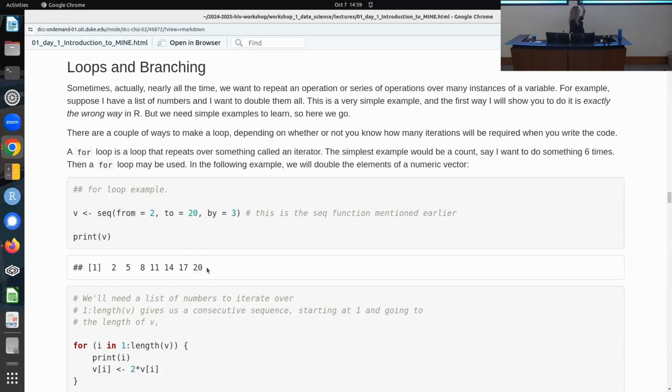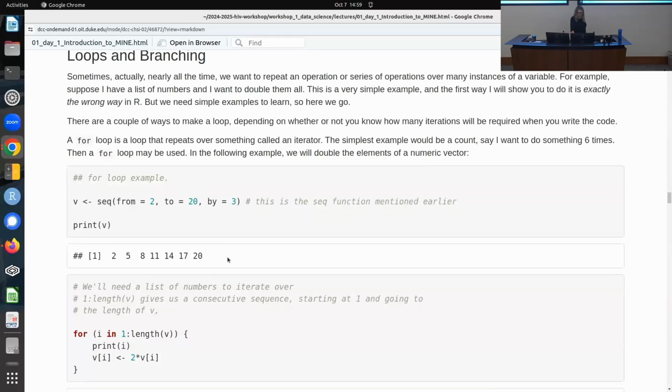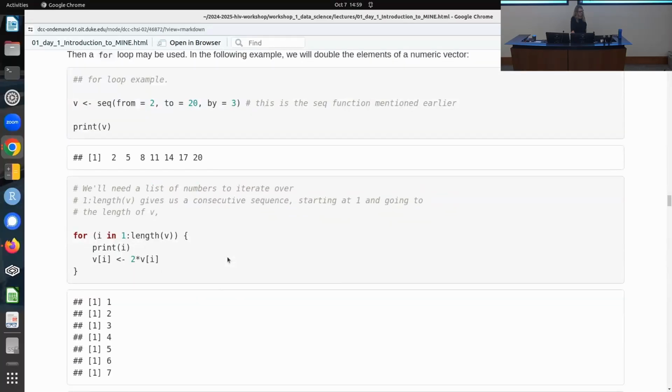If the last one would be over 20, it would just stop at 17. But you can also do from 2 to 20, and then say length equals something, and then it will figure out what the increment has to be. So you can do it either way. This is useful. I use seq a lot.